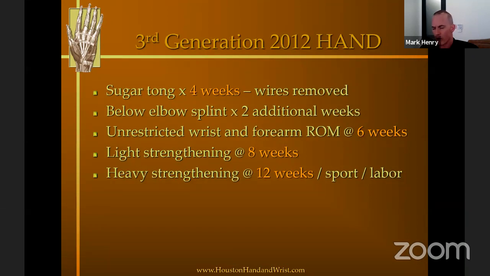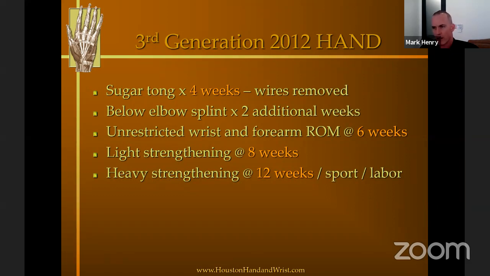We will reduce the joint before tightening it down and actually pin the radial ulnar relationship with 6 2K wires proximal to the DRUJ for 4 weeks. So they'll be in a sugar tong with the pins in for 4 weeks. Take out the pins at that point because they are starting to heal in the graft already, and we want a little bit of tension in the limbs because we know that tensile loading in tissue is important for healing. If you unload it fully, it won't heal well.